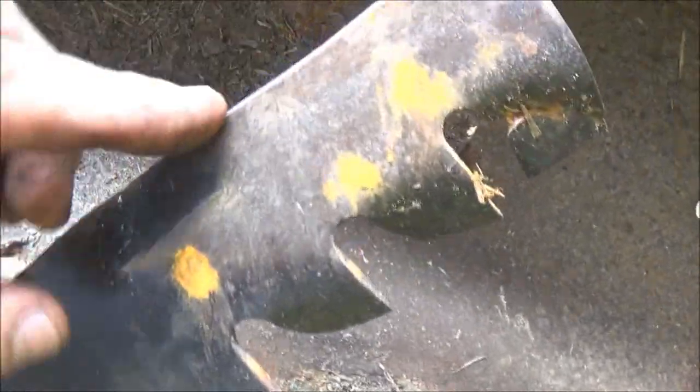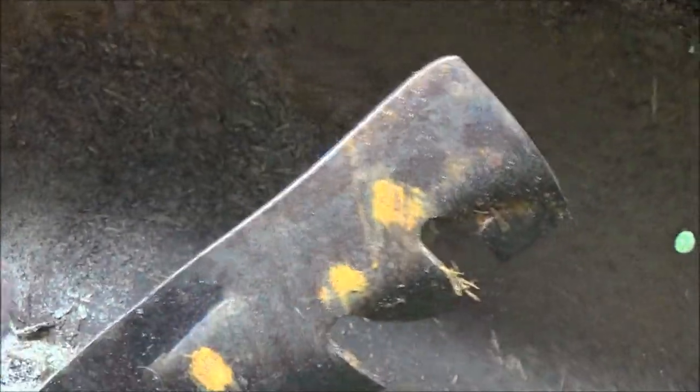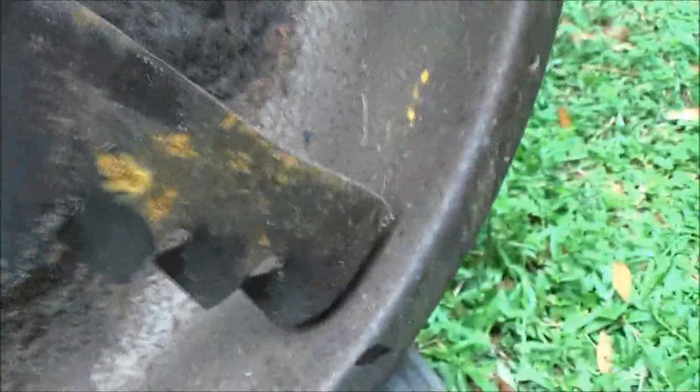Now it does have one of these sprayers on it, right there, that you hook up your garden hose. You turn your water on, and it sprays water in here and you turn your blades on, and it cleans this out. It really does help. They're not as bad as I thought they were. But this one's kind of bent like that, and it shouldn't be. This one's not real bad. So I might just put another set of blades on it in the future. But right now, we're going to go ahead and sharpen these up.